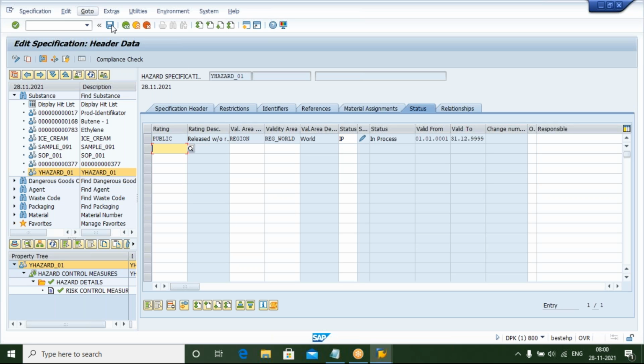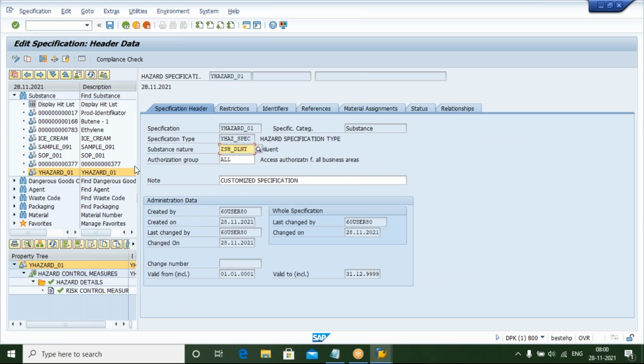After adding the status, you can save. Okay, this is how you can completely create a specification, a customized specification.